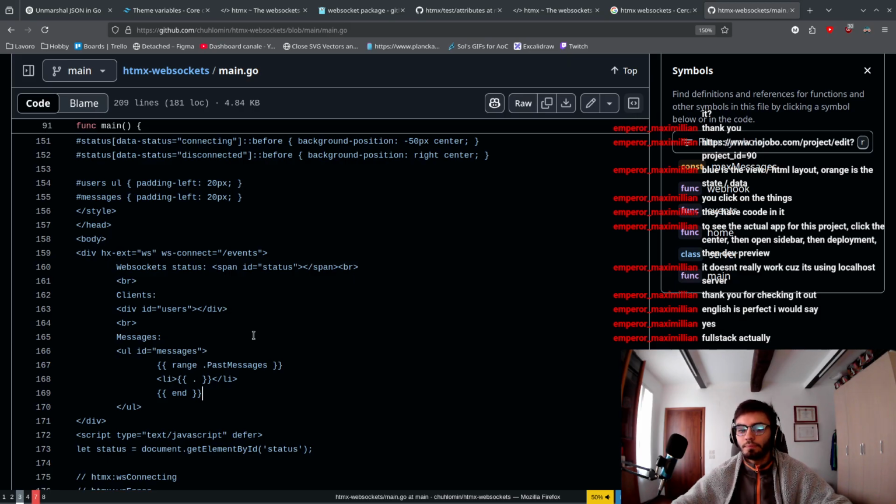Nope. Unlucky. Explanation of the fix: ws-connect connects to the socket, ws-send, ws-swap beforehand. Messages are below. No need for hx-target. Yeah, I have the div that's been written.